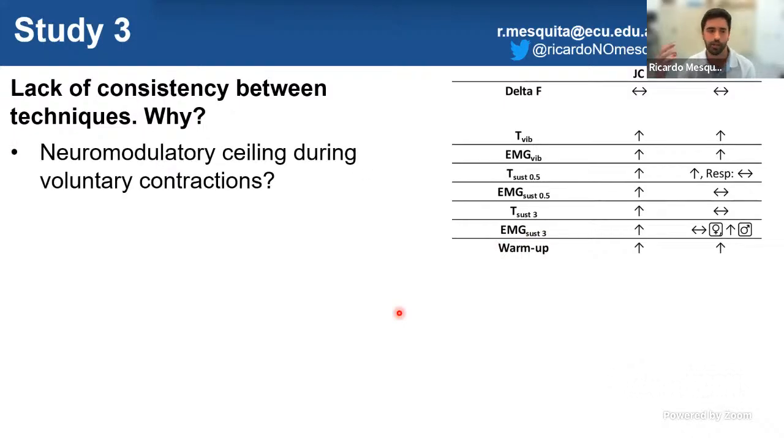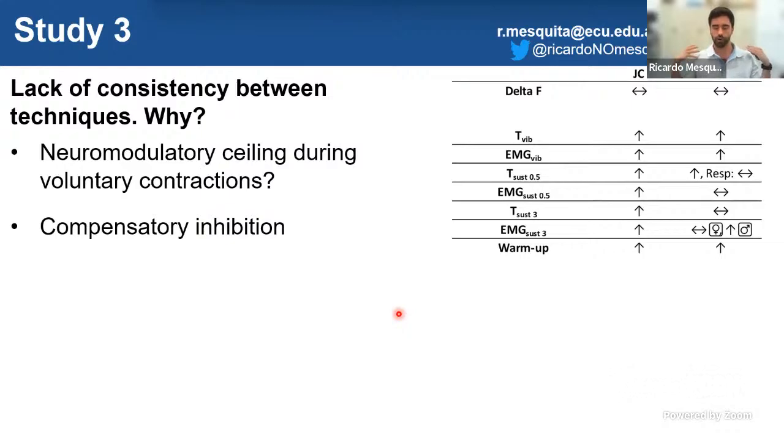we know that based on animal data, we have release of serotonin and noradrenaline when we voluntarily contract our muscles. So by asking participants to do a voluntary contraction, maybe there's a ceiling effect because it's not possible to increase even more neuromodulation, limiting further amplification. Speculatively. Another possibility is that because participants were doing a ramp contraction and they had more neuromodulation, they actually had to use compensatory mechanisms for inhibition to be able to follow the force trace. Maybe it would have been different in a maximal contraction.